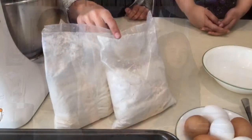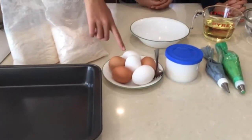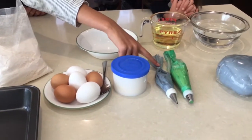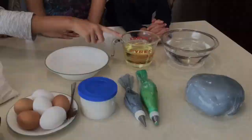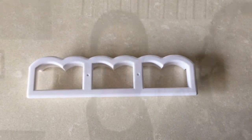The things you need are 2 packs of cake mix, a 9 by 12-inch pan, 6 eggs, white frosting, gray frosting, green frosting, gray fondant, 2 cups of water, 1 cup of oil, impression mats, and a fondant cutter. So let's start.